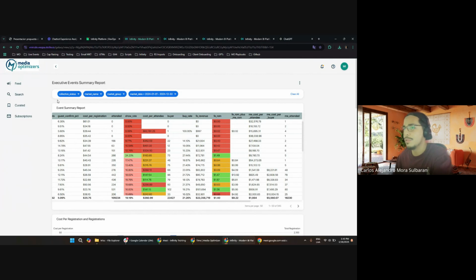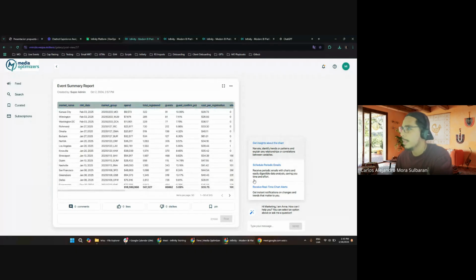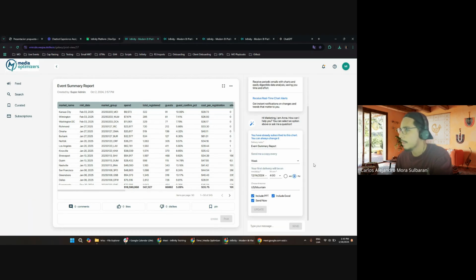Finally, and I'm going to be quick because I've been talking for 40 minutes now, a couple more things you can do in the platform are related to notifications, subscriptions, and alerts. Mainly, what you can do right now, for example, is go to this chart in the chatbot, and it's going to give you the option to schedule periodic emails. If you click here, you can ask it to create daily or monthly emails, starting from a date, in a specific time zone. And if you are in this marketing account, it's going to automatically send those email newsletters or notifications to the marketing email.